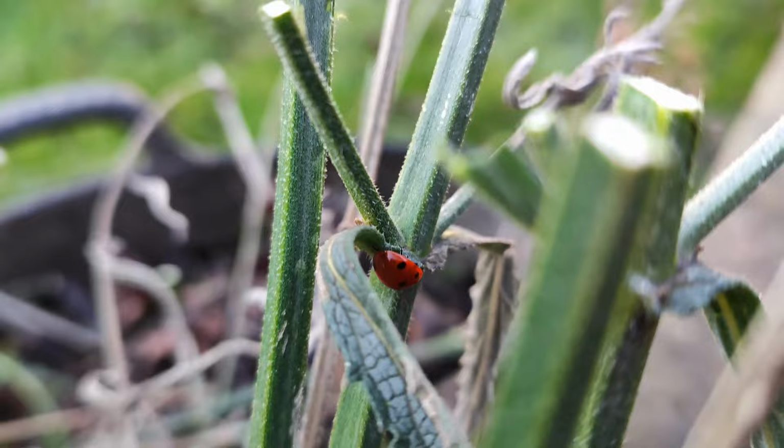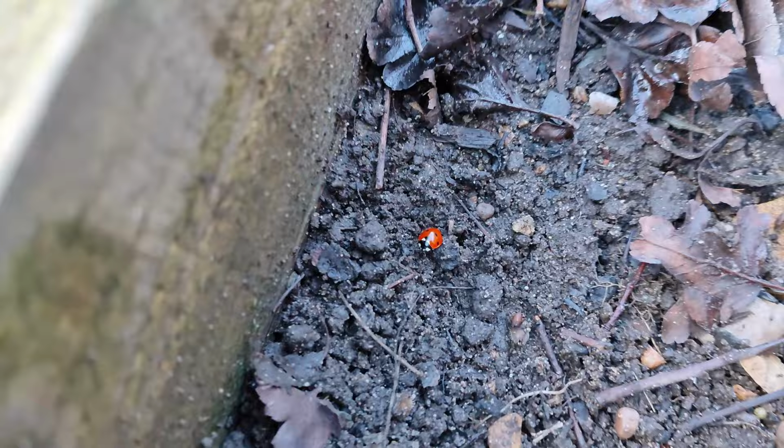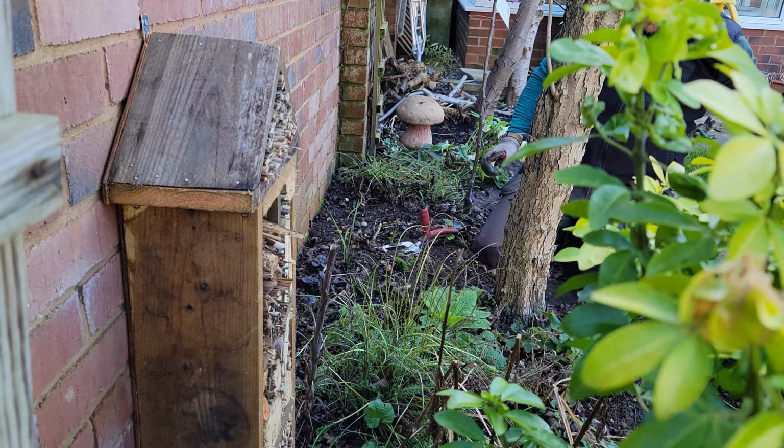So as I say, it's February at the moment, but I have already actually seen quite a few ladybirds and they all seem to be active and no longer overwintering. It's a little bit earlier than usual. Hopefully they'll be able to find some food.